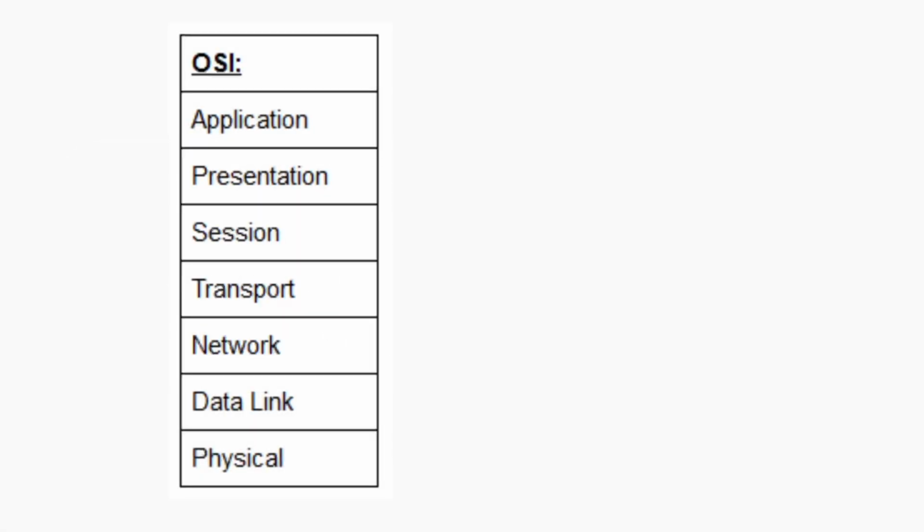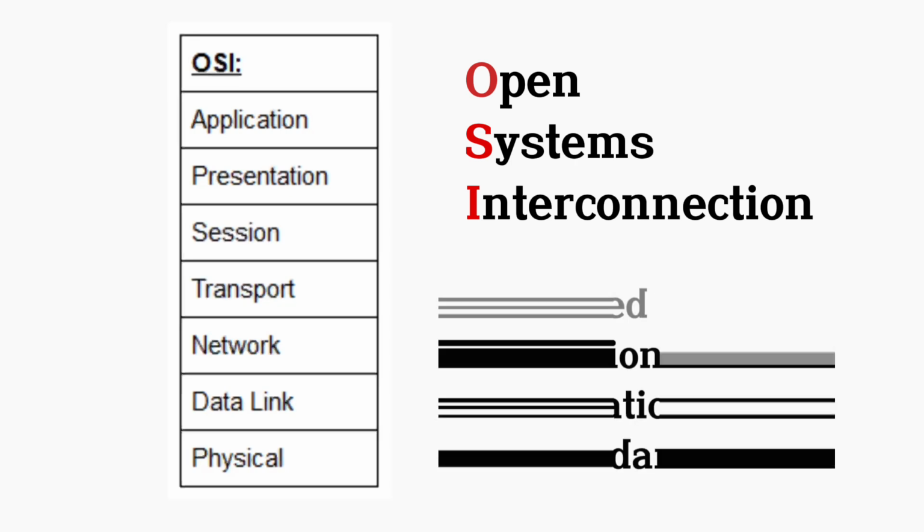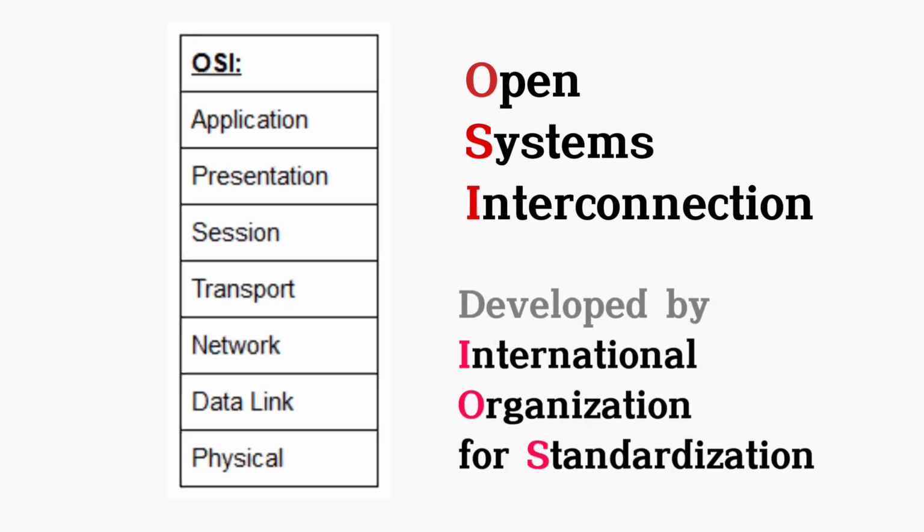In this video, I'm going to explain what the OSI model is. The OSI model, the Open Systems Interconnection Model, is actually a set of instructions and rules that explain how different computers and systems communicate over a network. The OSI model was developed by the ISO, the International Organization for Standardization, and it consists of 7 layers as shown here, and each layer has specific functions and responsibilities.